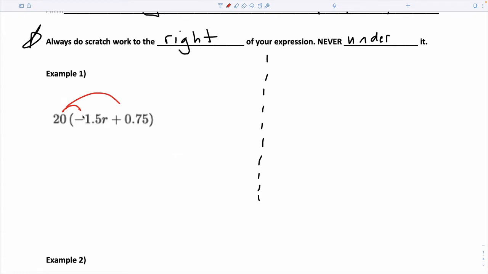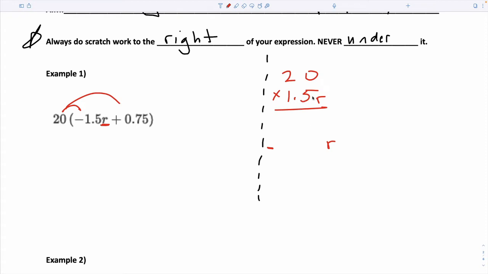You have a 20 outside of parentheses. What does that mean for my problem? What am I doing with the 20, Sunny? I'm multiplying it. Let's start out with the first number. Board to paper, draw a dotted line, write 20 times 1.5. I'm attending to precision and looking at the signs. It's a positive 20 and a negative 1.5, so I think the answer is going to be negative. I also know that it's going to have a variable. Okay, so I know that's going to be the answer.